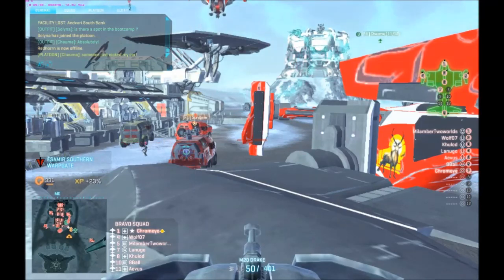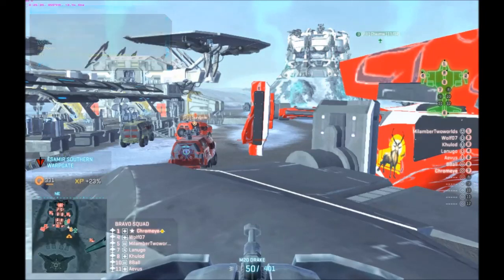Infiltrators are great, especially in the current stage, because those motion sensors are fantastic for defending buildings, which is what we do all the time.